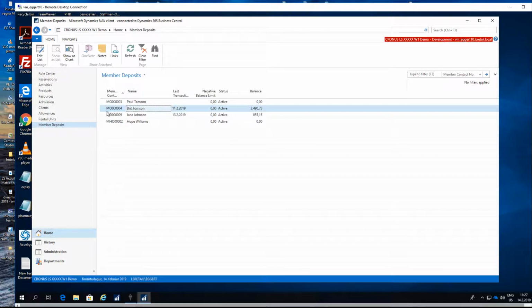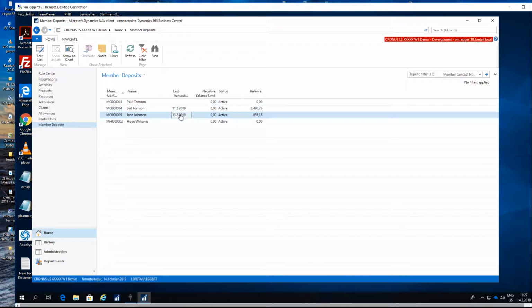This is just a temporary deposit account for each member. When they get registered initially with their first deposit, you would see them appearing in this list, with information about the last transaction date and their balance limit. By default, they would normally get a zero balance.